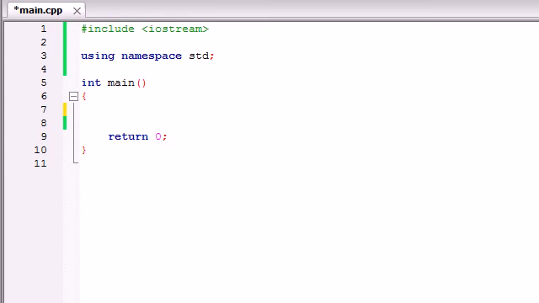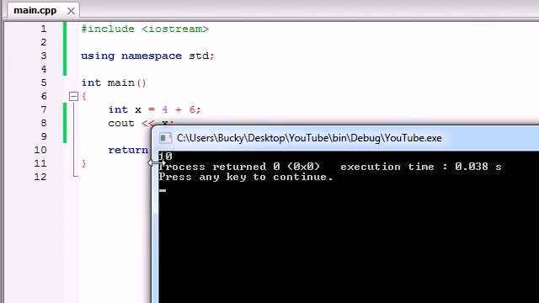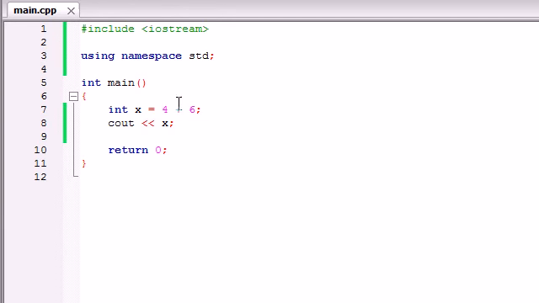Alrighty guys, welcome back to your 7th C++ tutorial, and in this tutorial, as promised, I'm going to be going over basic C++ arithmetic. I think it was like 2 tutorials ago, I gave you guys a variable and I showed you that instead of just setting it equal to a plain old value, you can use basic arithmetic like 4 plus 6. When you print out X, it actually calculated the value and printed out the answer. So go ahead and run this and you see that X now equals 10, 4 plus 6.